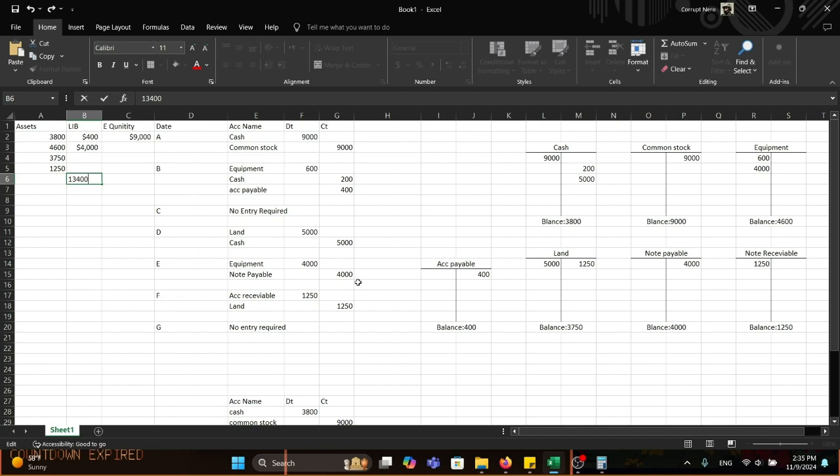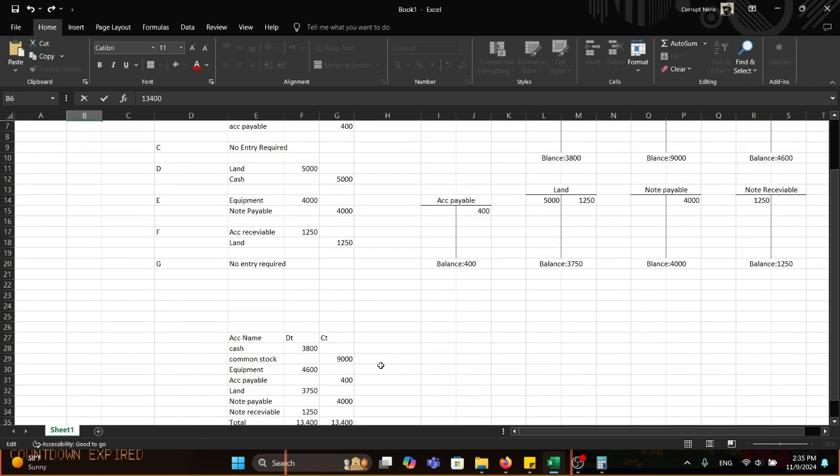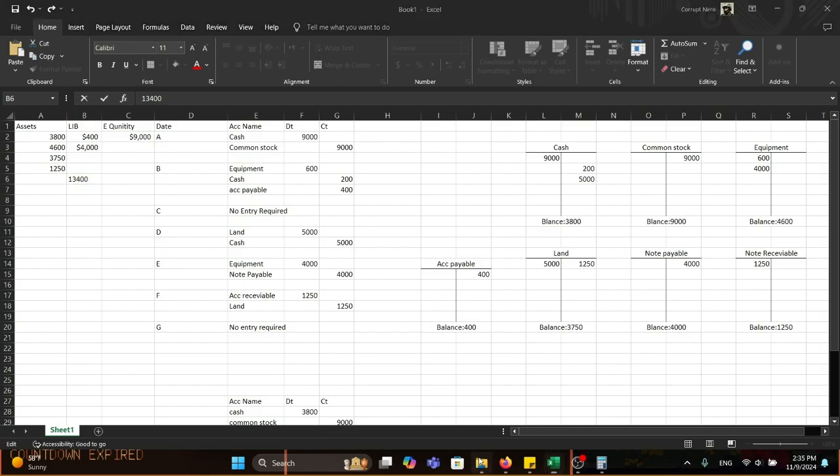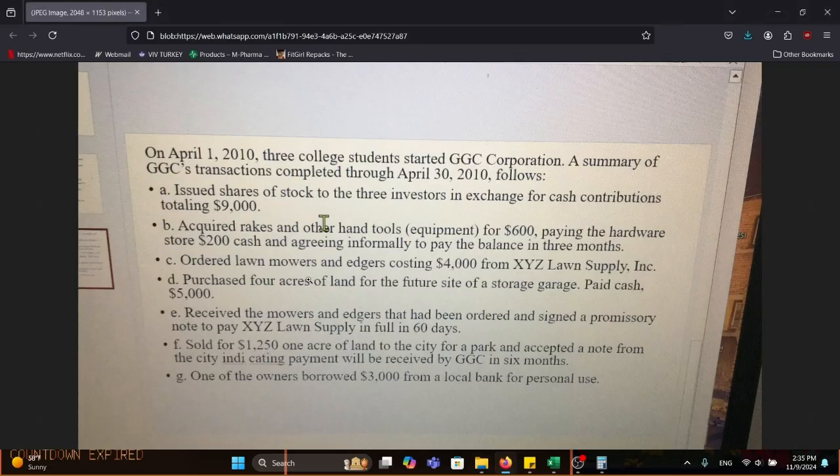That's all the stuff you need to do. It's simple. Do not panic in the exam and you're going to do well. Put this as the first step, put it on the second page. This is the second step, this is the third step, then this is the last step. That's it for today, the whole question of this. If you have any other questions, I would gladly answer them. Thank you.